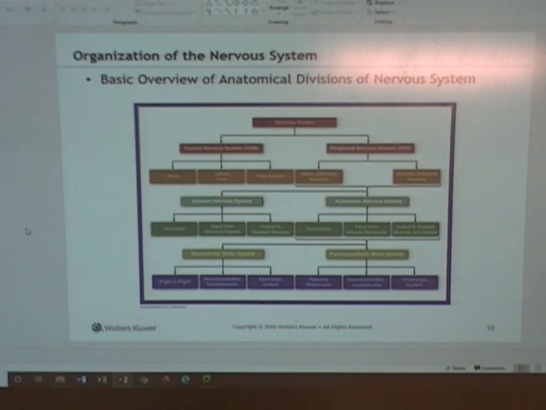Okay, so this is in your textbook, this diagram, and it gives you an overview of the nervous system and the different sections of the nervous system. So you need to recognize these, right? You've got to know the difference between the autonomic and the somatic or sensory, right? The central and the peripheral nervous systems. Okay, so again, you're not going to have to reproduce this or do anything with this in the exam, but if you don't understand this, then you're not going to understand the process of how movement occurs.